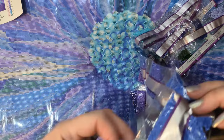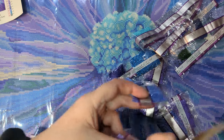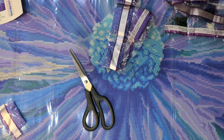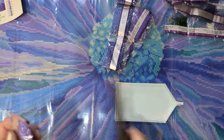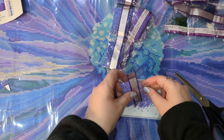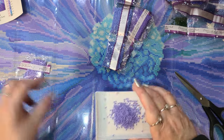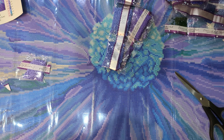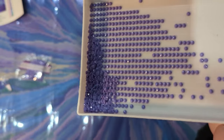Because if you've not had any kits yet with the fairy dust drills in, they are so beautiful. I absolutely adore them. And I do now find myself when I go onto Diamond Art Club's website, I am actually looking out for kits with them in. The more the better for me, because I do think they really enhance kits and make them look super pretty. So I'll just tip some in the tray. Oh gosh, they're so beautiful. They really are stunning. Just going to give the tray a shake, get some of them lying the right way so I can show you them properly. And I really hope with this lighting you're going to get a proper look at those, because they are absolutely beautiful.